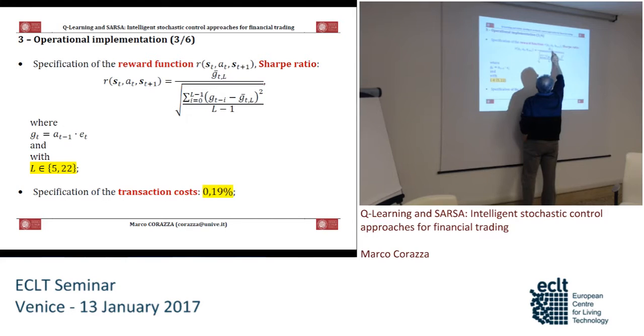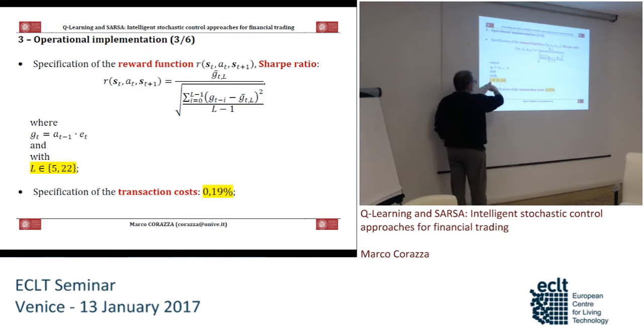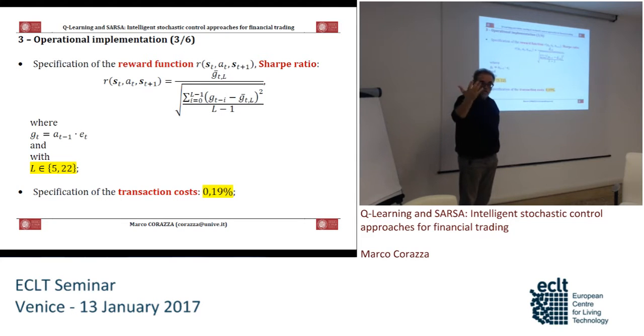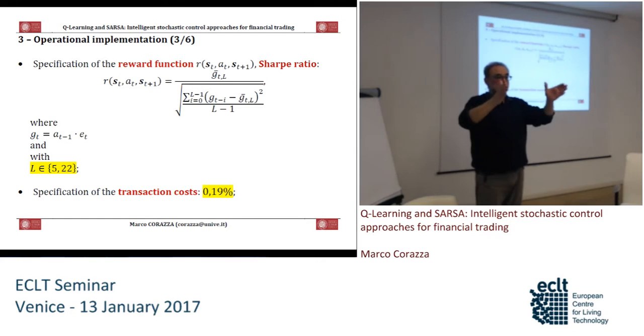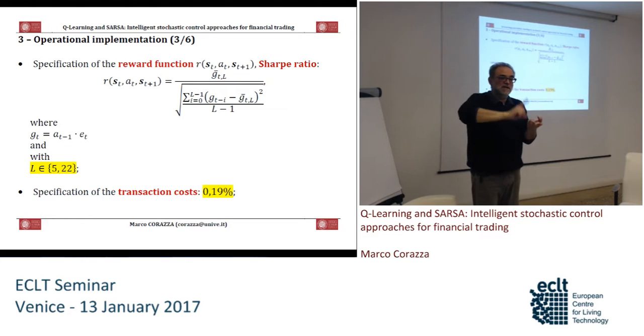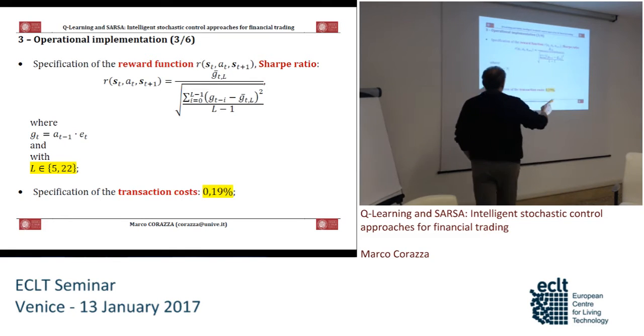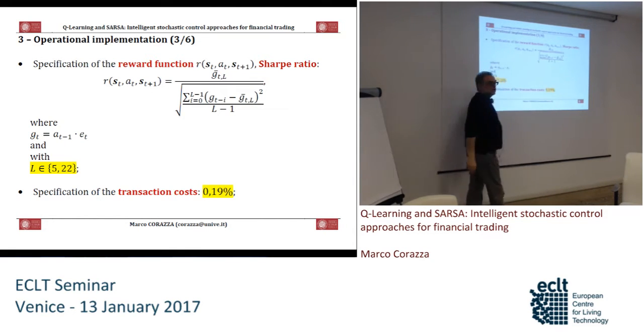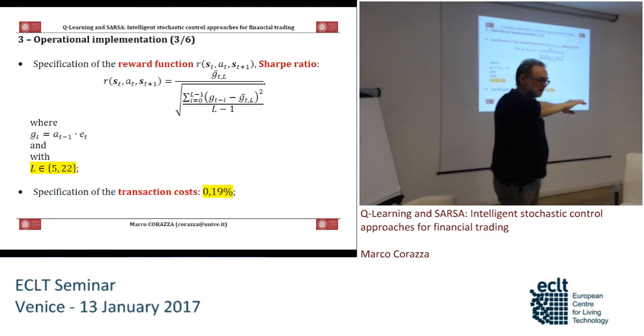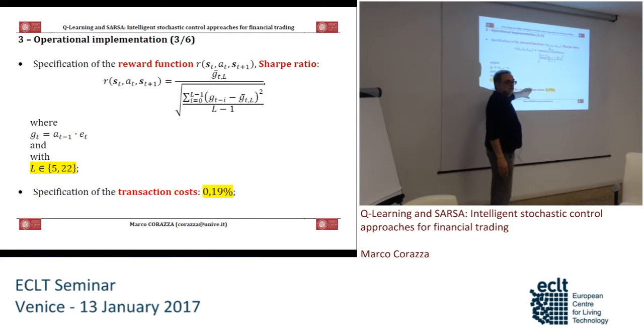Given that these quantities are calculated over the last L performances, we have considered L equal to 5, that is a week of trade, or 25, that is a month of trade, because in a month there are more or less 21, 22 trading days. Okay, if you exclude the Sundays, Saturdays, and so on, these are the days of trading in a month. Further, we have considered also the transaction cost, and in several trading systems, this aspect is not considered.